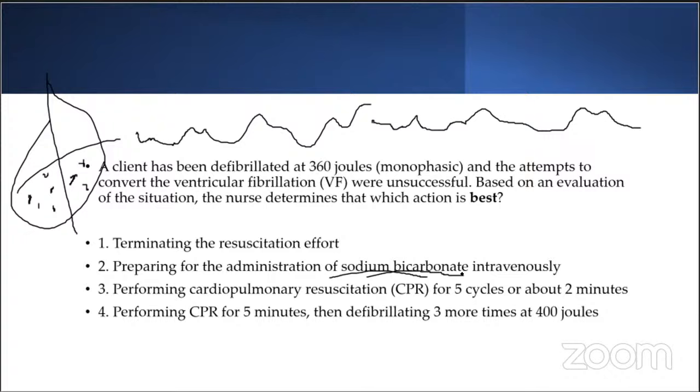But again, you want to go back and know your arterial blood gases, starting with your pH. What should be your normal pH? Again, what of our PCO2, our HCO3? Again, how do we need to manage this? So if it's a metabolic acidosis, we can give our sodium bicarbonate, or if it's a respiratory acidosis, then we can properly ventilate this client because he's retaining excess CO2. That's why he's going into respiratory acidosis. So we need to properly ventilate him to push out all of that excess CO2 to stabilize his ABG level.